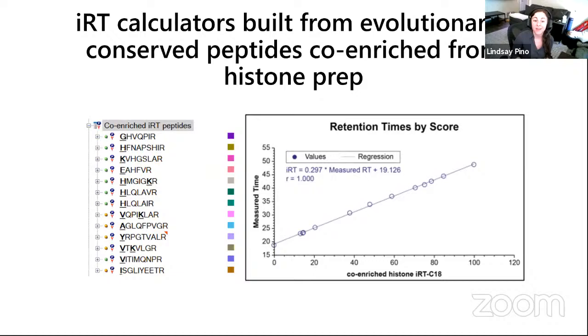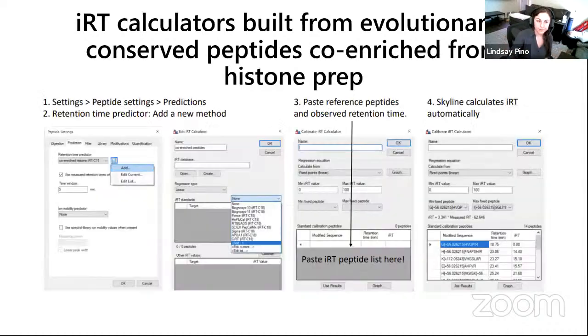We can make our own calculator from common contaminants in the sample, or here a lot of these peptides are ribosomes, not things we're interested in from an experimental standpoint, but things that we're going to be measuring anyway. And just as a reference in here, I'm not going to walk through this entirely, but building these calculators is very straightforward. I'll add this as a reference so you can play with it yourself.